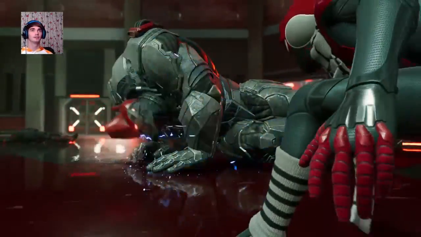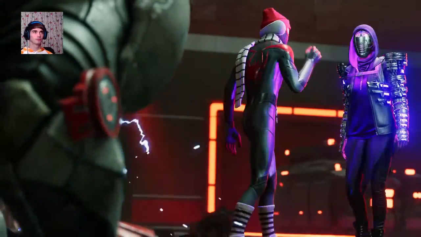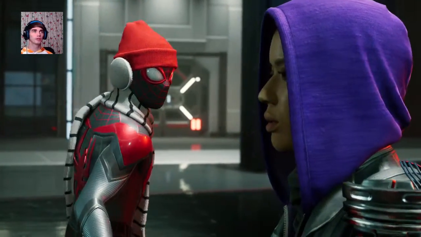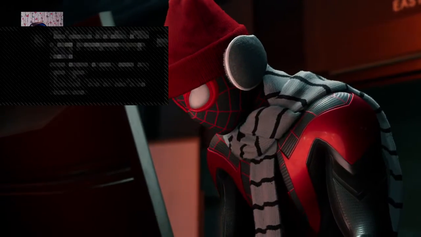Ha! He's down. Down for the count. Wait. Just make sure he doesn't do anything. Be right back. Don't go killing him. Not how we do things around here. Don't kill him. Shut Roxxon down the right way.